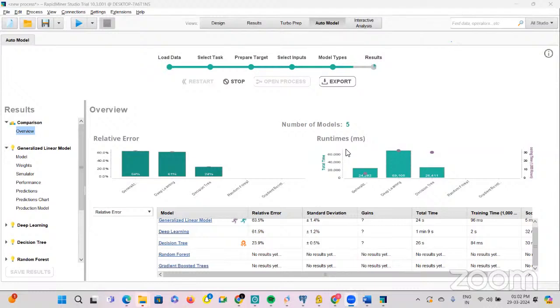There are still two models left out. Just give it a second. Okay, this is still taking some time.